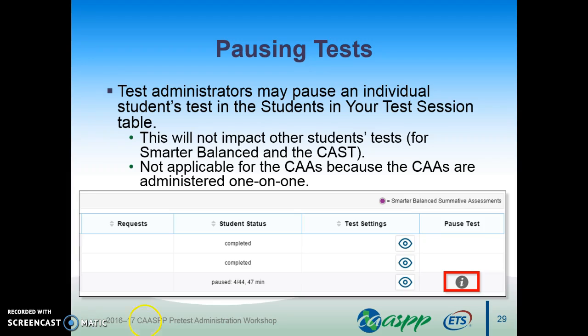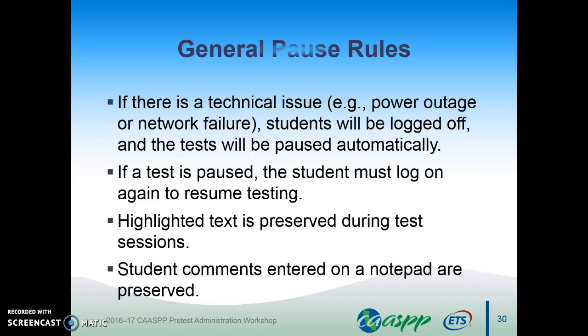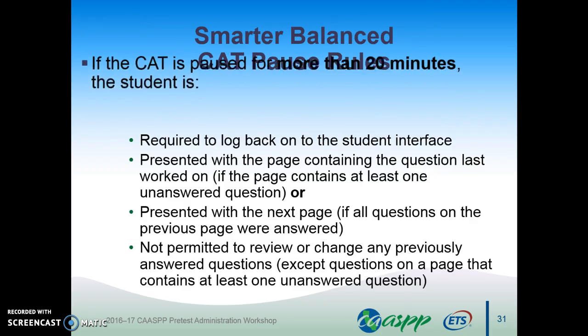This is what your screen will look like when students pause tests. So you can see at the bottom right here where it says it's paused. That's good. You need to monitor that. It'll tell you how long they were working before it was paused, and what number they're on out of how many. If there's some sort of technical issue, students will be logged off and tests will be paused automatically. If the test is paused, the student must log on again to resume testing if it's paused for more than 20 minutes. Highlighted text is preserved during test sessions, and student comments entered on a notepad are also preserved.